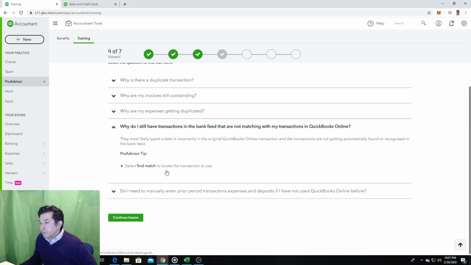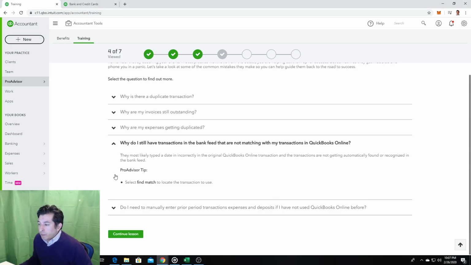So they most likely typed a date incorrectly in the original QuickBooks Online transaction, and the transactions are not getting automatically found or recognized in the bank feed. ProAdvisor Tip: select Find Match to locate the transaction to use.